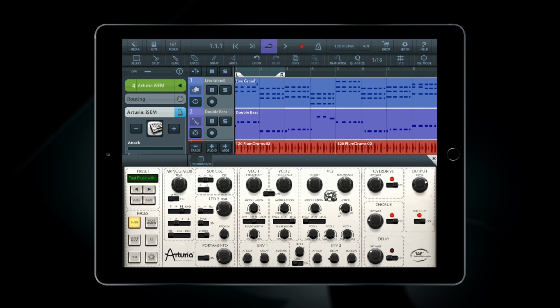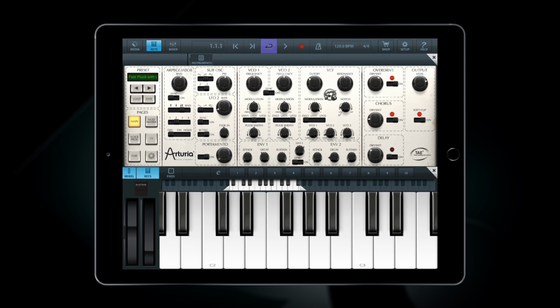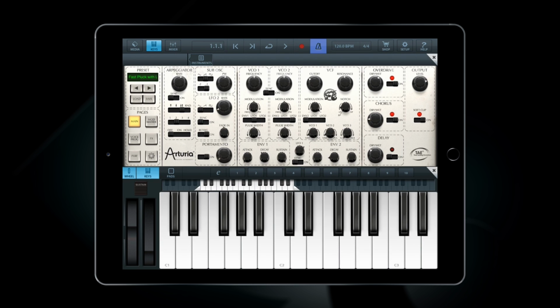And this is very cool because the user interface also shows up right in Cubasis and you don't have to switch between the applications. This also means that you can record it, of course, in Cubasis. This also means you can, for example, play it directly with the keyboard, which is built into Cubasis. Just bring it up and you're good to go. Just to be clear, the iSAM is not part of Cubasis. It's a separate audio unit you can purchase. Now let's record it.